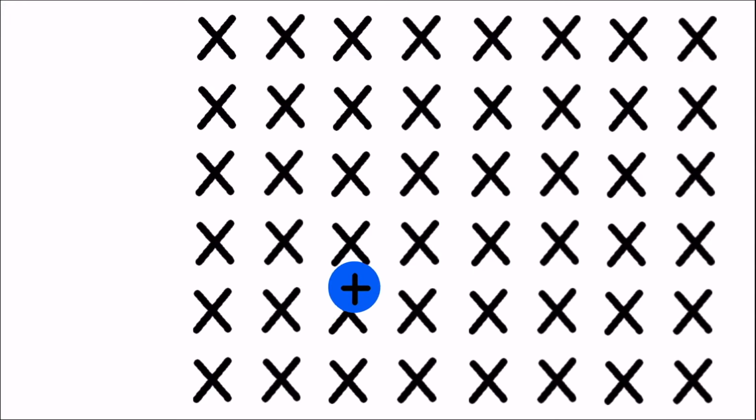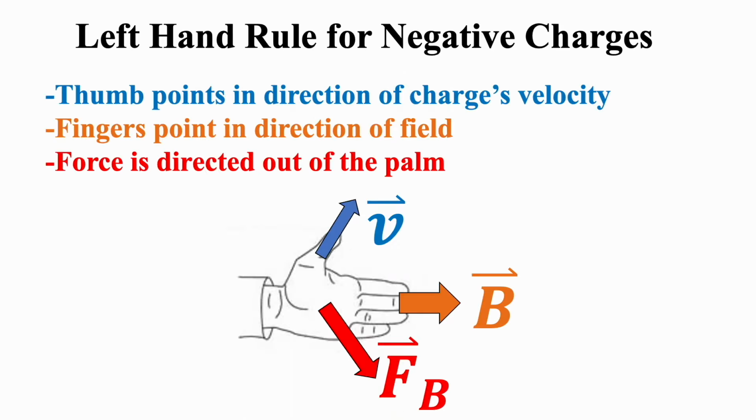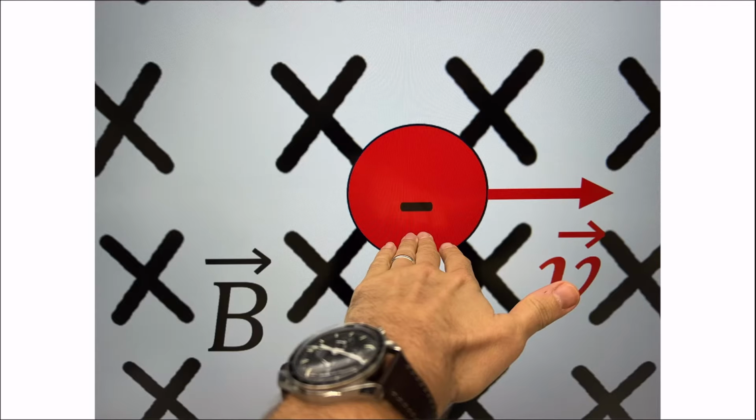Now, positive charges are going to react to a magnetic field differently from a negative charge. So to find the direction of the force on a negative charge, you use the left-hand rule, which is the same rules as the right-hand rule, just with the left hand. So here, fingers into the board of the left hand, thumb in the direction of motion, but in this case, my palm would point down, so the force is opposite the direction it was for a positive charge.